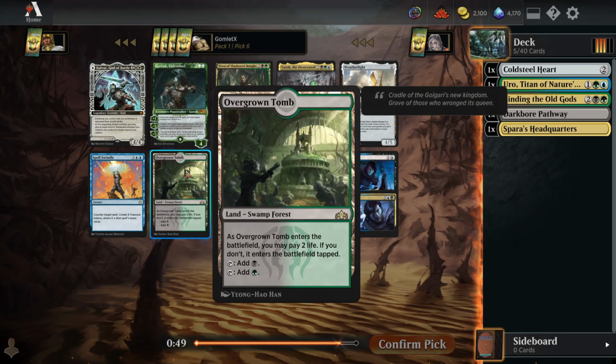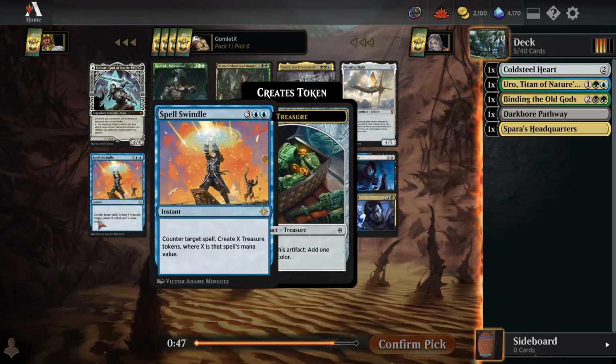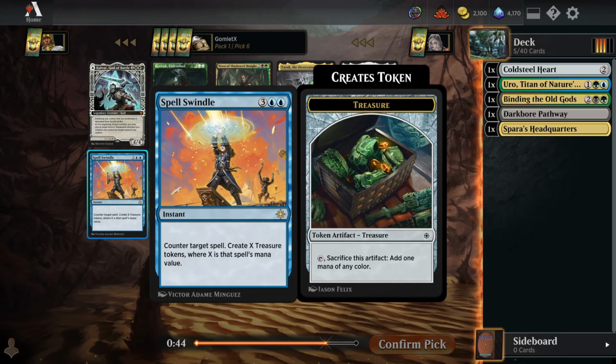Ooh, we've got Overgrown Tomb for really good mana fixing. We have Spell Swindle, which does require a lot of mana, but if you counter something big from your opponent, you have the mana to do anything in the world in the next turn.